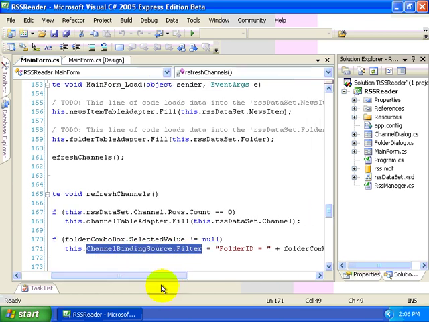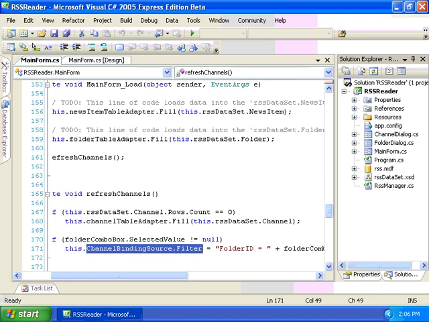records. So what is the channel binding source? Do you recall from lesson 9 specifically? The binding source's job is to make sure that the values that are in the data set, especially like the current record there's a pointer to in that data table of that data set, is accurately reflected in the UI.